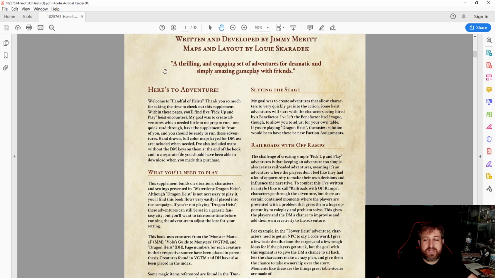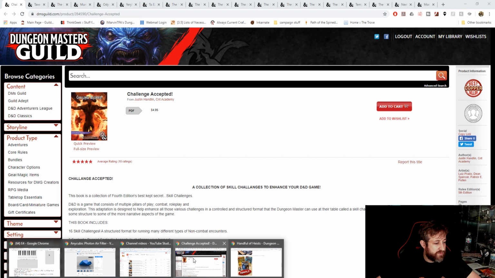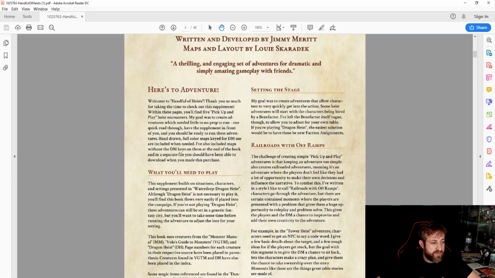So anyway, we have a little bit up here up front. Again, I'm not going to go through everything, as I always state. I did forget how much it was on the DM's Guild. It is $4.95 on the DM's Guild, so I don't want to discourage you from picking it up, but if you want to do so, I will go over one.